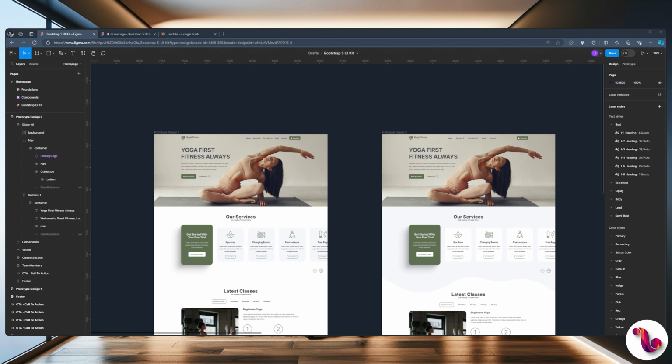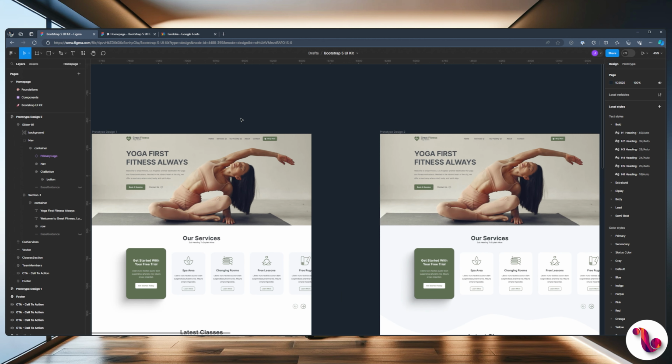Okay, so now that we've created prototype 1, prototype 2, and we've played around with variations, the last thing I'm going to leave you with is creating a beautiful font stack. And creating fonts, or searching for fonts for that matter, is usually a tricky part. It also comes with experience, so the more you do it, the better you get at it. Now, with that said, let's jump into it.